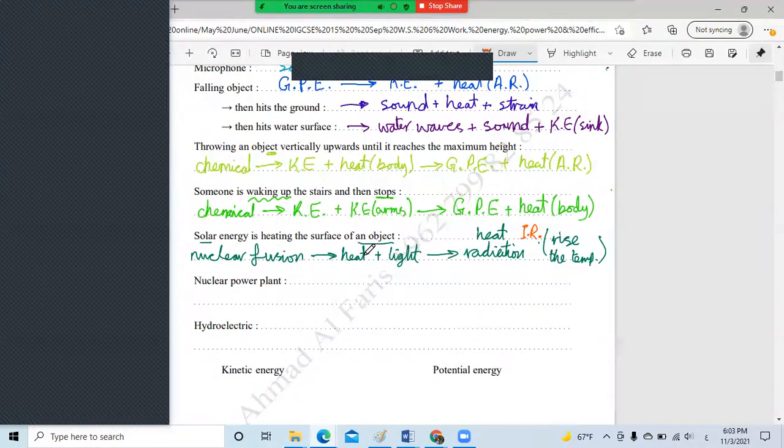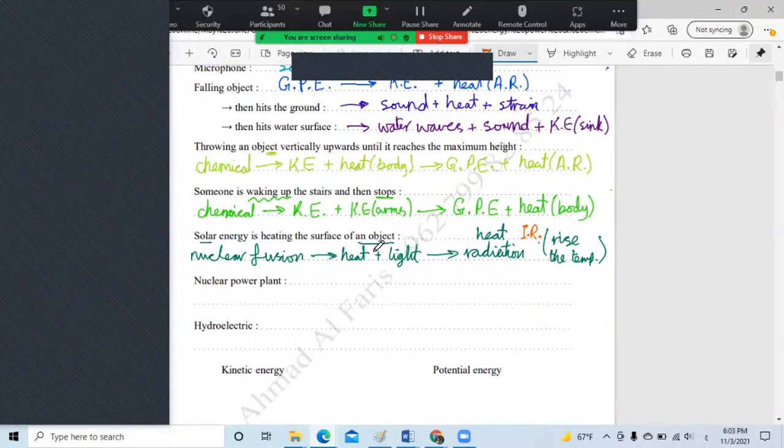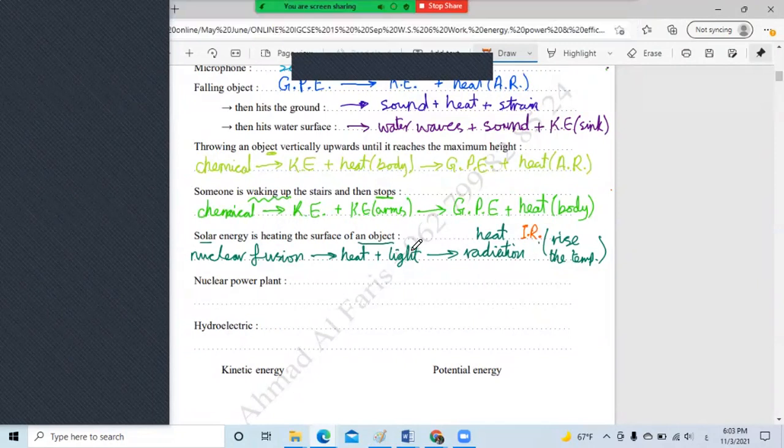So what's the difference between heat inside the solar energy, and light? It's the electromagnetic spectrum, the waves that come and reach us. When I talk about heat radiation, because I'm talking about heating here, I'm talking mainly about infrared, which we call heating radiation, that we are going to talk about in detail later in thermal physics. So all these examples, thank you, Muhammad, are examples of how energy is transferred from one form to another.